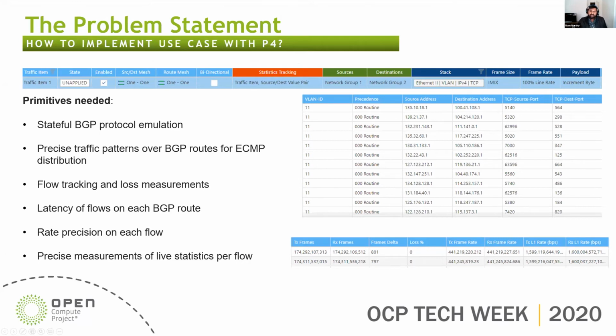So looking at that use case, and really looking at the ECMP use case, we can see what we really need at a high level. We need to have BGP on top to test and advertise the routes. And then we need to be able to precisely generate and analyze the traffic flowing through the system under test. Specifically, you can see here that we need to generate these specific routes in the flows, and then provide the metrics associated in terms of throughput, in terms of latency, and things like that.